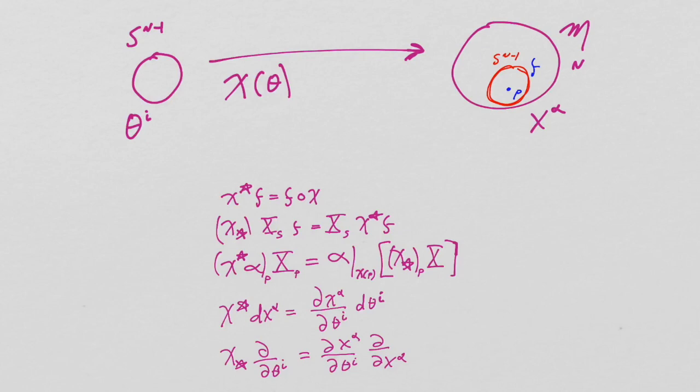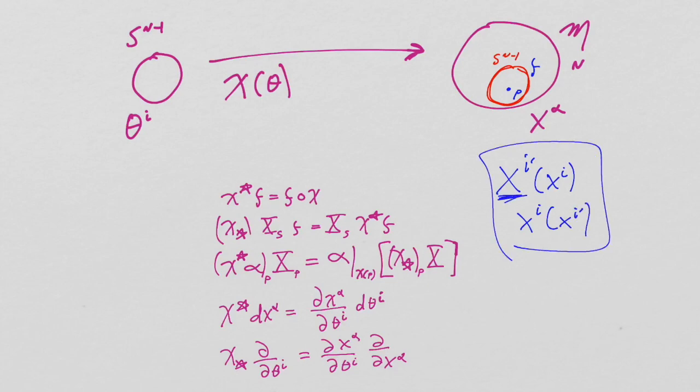Now, the transfer functions: the idea is that the coordinates on M are named x, and the coordinates on S are named theta. So we're going to call it the transfer function x of theta, and I would remind you, don't confuse that with a coordinate transformation. Remember the old coordinate transformation, where you would have something like x^i prime, the new coordinates as a function of the old coordinates, and the old coordinates as a function of the new coordinates. The transformation functions are named after the coordinates themselves, and the arguments are coordinates. And it kind of looks like that here: this transfer function is named the same as a coordinate, and its argument is coordinates.